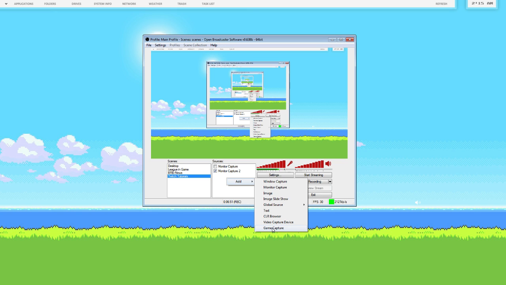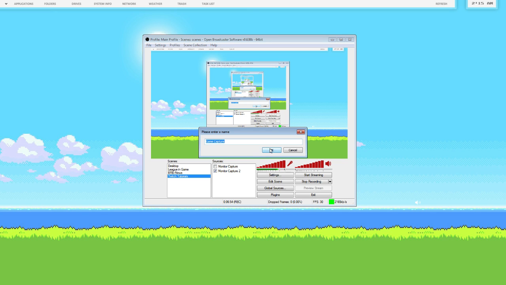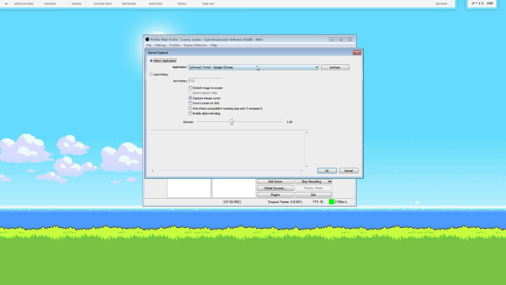So first what we're going to do is go ahead and do game capture. And I'm going to name this Minecraft because that's what we're going to be using for the tutorial today. So you name it Minecraft, and then go ahead and click the drop-down bar and find it right here, okay? Minecraft will not show up unless you run OBS in administrator mode, okay? So right-click it when you start off and hit Run as Administrator, or else Minecraft will not show up in this list, all right?